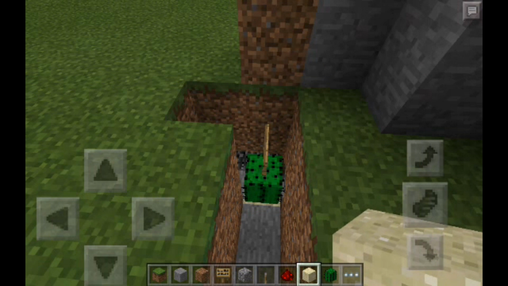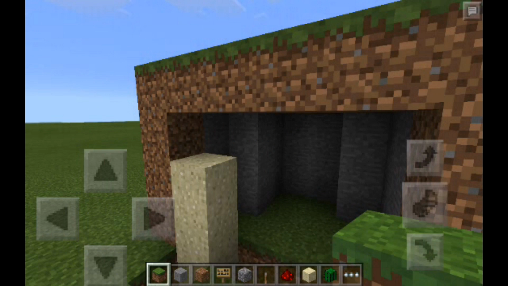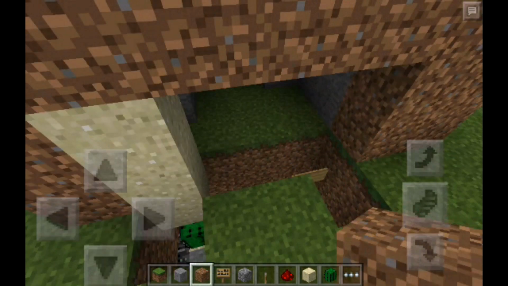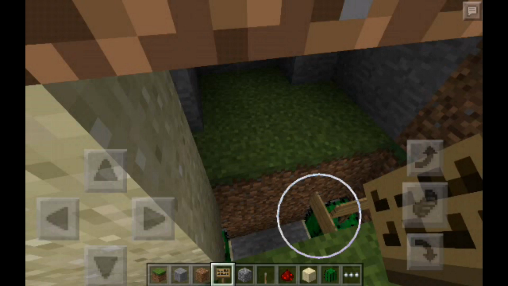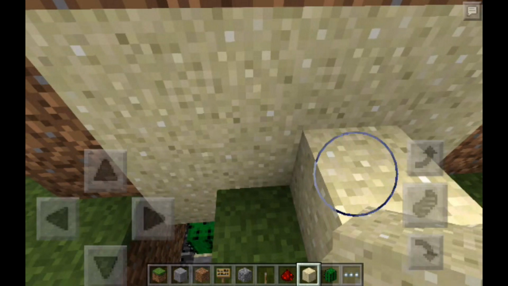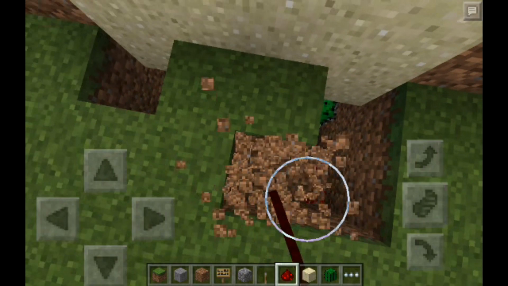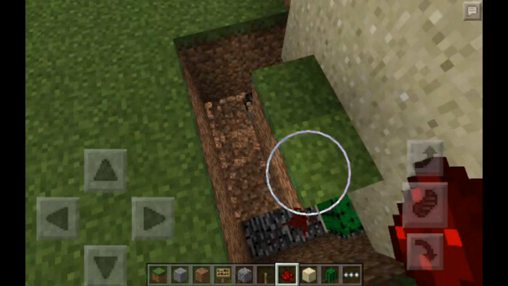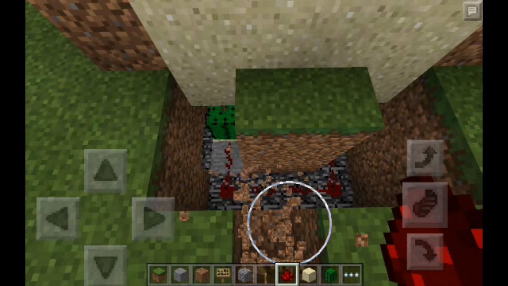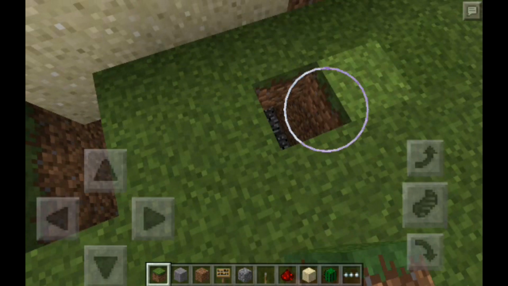1, 2, 3. This cave is like this. Like this, just connect it so it can both be the same. The sand just covered pretty much up.